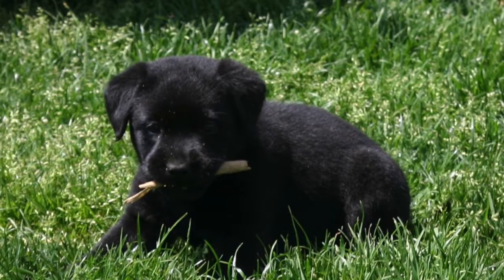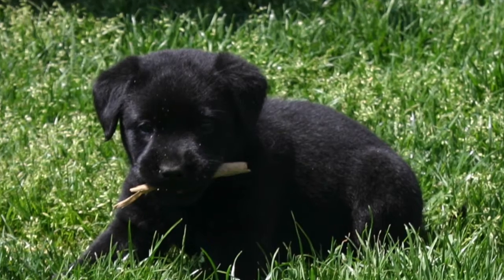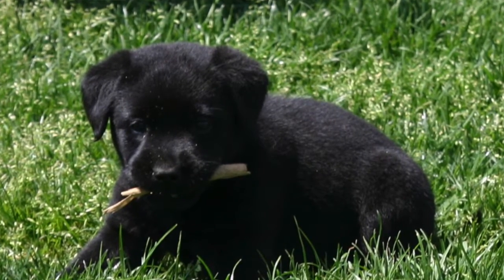So one of the things would be roundworms, and then some other not so common in my kennel anyway would be things like hookworms, whipworms. Some of these parasites can enter through the pads of the feet. Sometimes they can enter through the mouth, which is most common if they pick up, say, a dead animal or something that's on the ground left over from an animal, or another animal that may be infested. So those things I don't see as often. I think I've seen whipworm maybe once in the last 10 years. And you know, we did the appropriate worming for that.